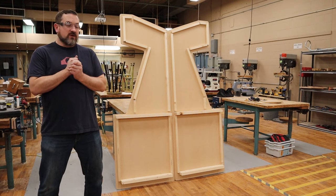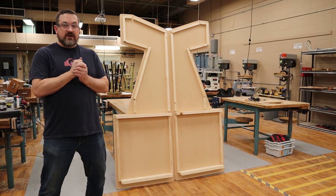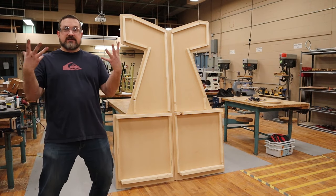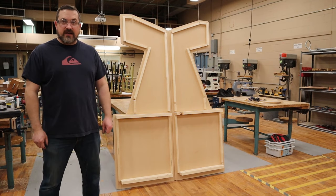Okay, another step finished. We're done with the battens now, and we are on to putting in all these pieces between the left and right of the cabinets. So this is starting to come along, and it's looking amazing, and I can't wait to keep going.